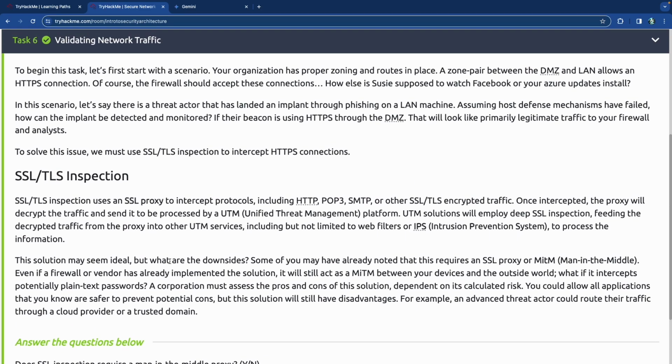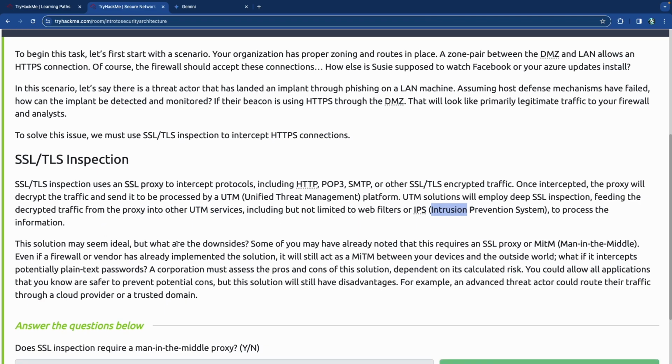So validating the network traffic needs to go through an SSL proxy and get processed by a unified threat management platform. And those things connect to a bunch of other things, for example, your IPS, the Intrusion Prevention System, to actually process that information.